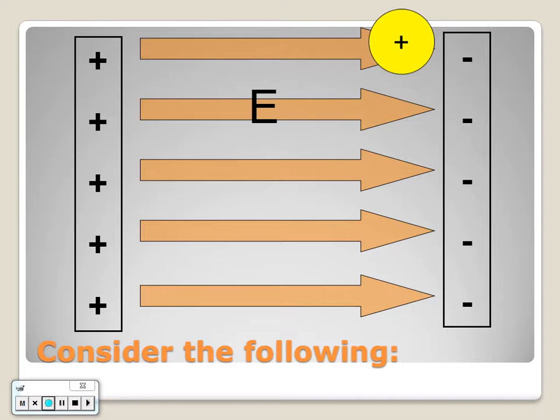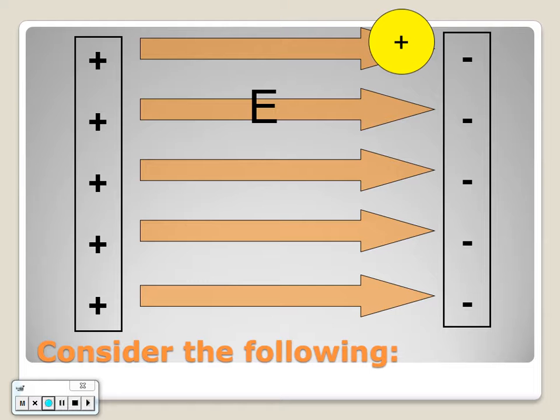Have I moved positives closer to positives? Nope. Have I moved negatives closer to negatives? Nope, right? Have I made positives and negatives farther away? No, right? So, how can a positive charge move in a field without changing the electrical potential energy? How about perpendicular to the field? Or, Sammy, it's up and down in this picture, right? But maybe you think of it more as side to side, right?